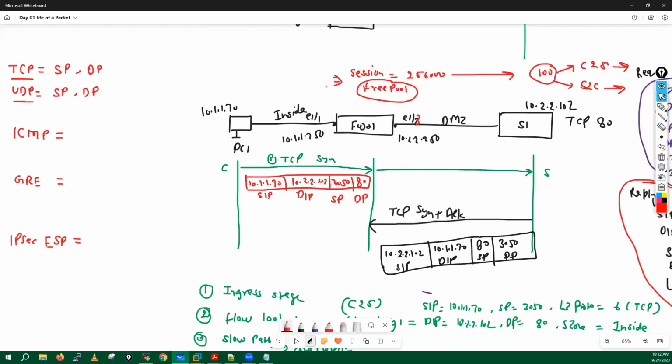Do this particular test, guys. When you try to initiate a ping to any website, in the case of ICMP, the firewall always creates a new session.